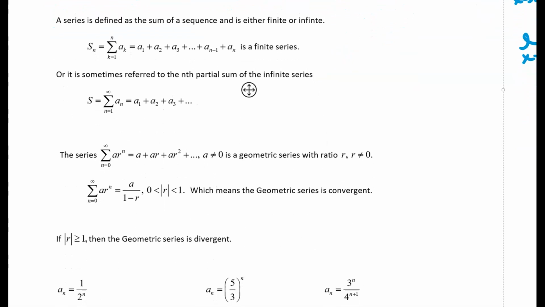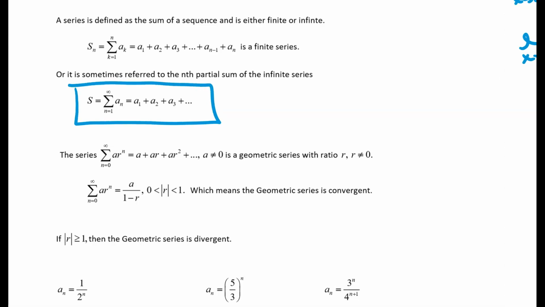Okay, so a series is defined as the sum of a sequence and is either finite or infinite. It's used with notation. Usually when we say it's finite, we're just adding up a set number of terms, like 5 terms, 4 terms, and so on. The ones that we're going to deal with most this year are infinite series. Those are the ones that are interesting. And we just start off with first term plus second term plus third term. So again, a sub n is defining the terms. S of n is defining the sum of those terms.